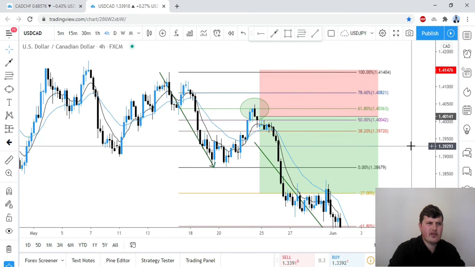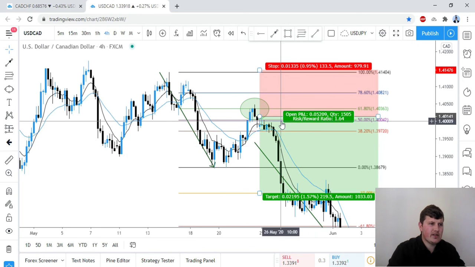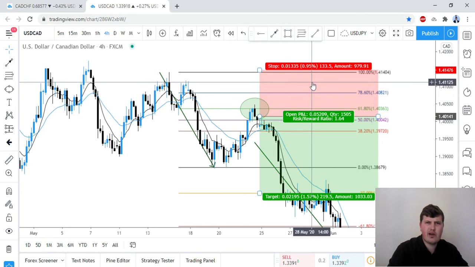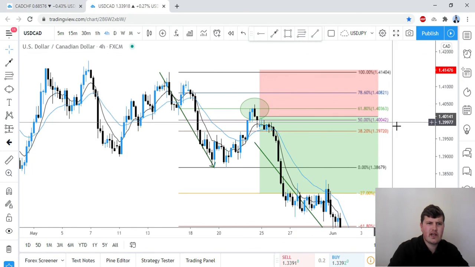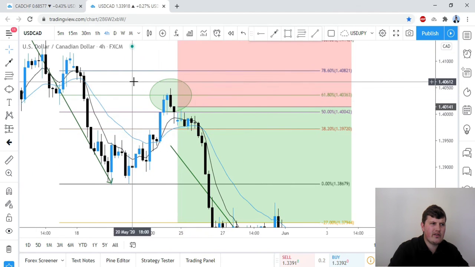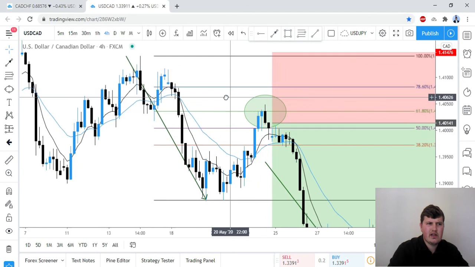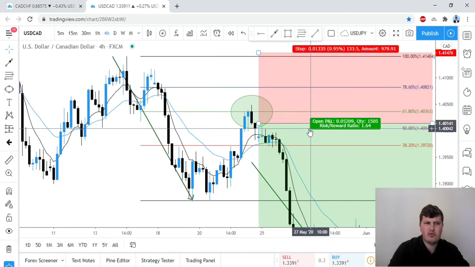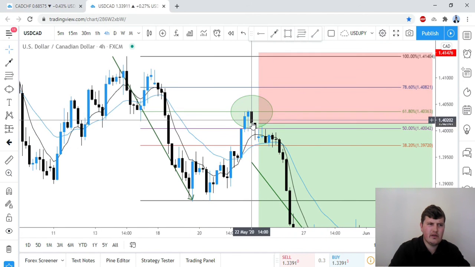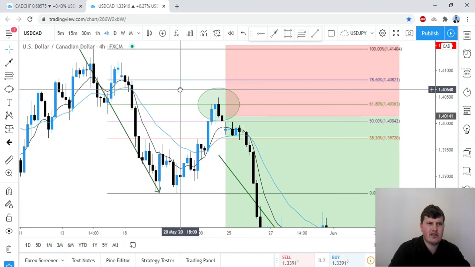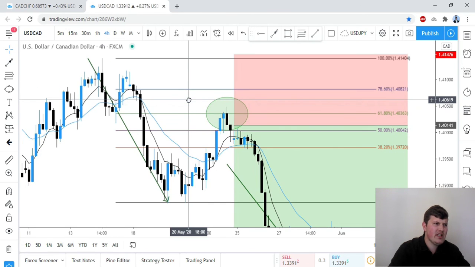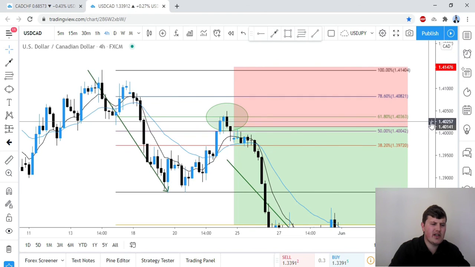So that is how you can trade the Fibonacci levels in the market. So just be aware of these levels in the market, look out for them, use the Fibonacci tool, and just remember to wait for some sort of indication like this to enter a trade. And don't just enter a trade because it's at a level. Wait for a bearish or bullish engulfing candle setup like this, and that's just to improve your chances to catch a trade correctly. So that is Fibonacci in a nutshell.